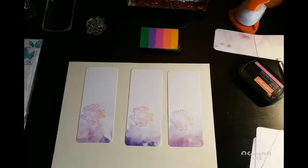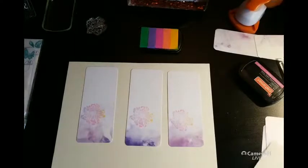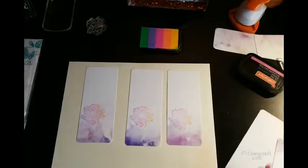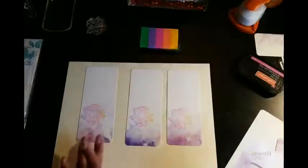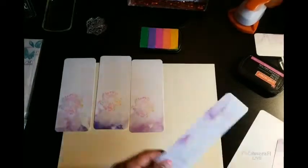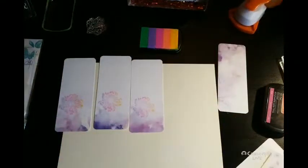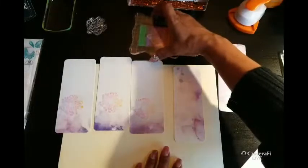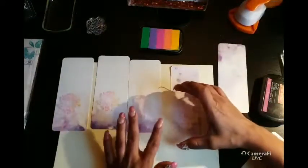I think I want to do... Do I want to do two more like that? Do I have two more that I like? I do have to use one of the smaller ones, so I'll go ahead and get that one done. I'm going to use this smaller one, because the other one I think I know what I'm going to do with it. Alright. Get it all saturated up in there.